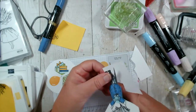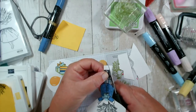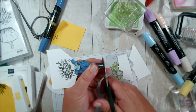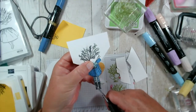The other thing that would be rather fun with the boots is to add the fine tip glue to make them look like the boots are shiny and wet. Or you could use our glitter adhesive as well.